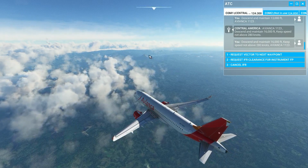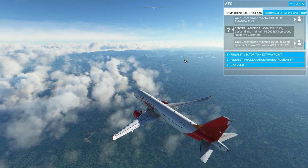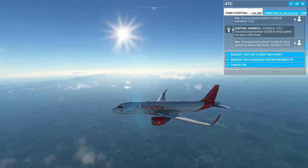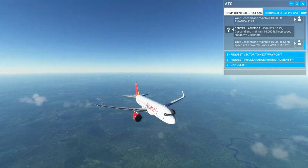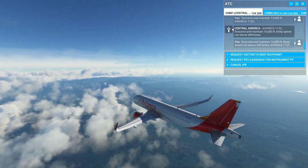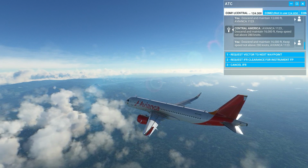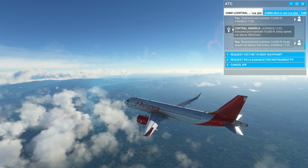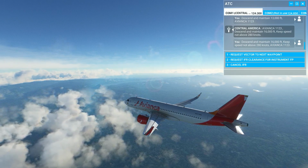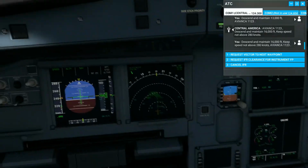That peak over here. When I first flew into Costa Rica, this was several months ago. I want to say I had a 747, and I think, if I remember, I crashed into one of these mountains because I was starting my approach and I was looking down. Let me show you what I was doing, okay?